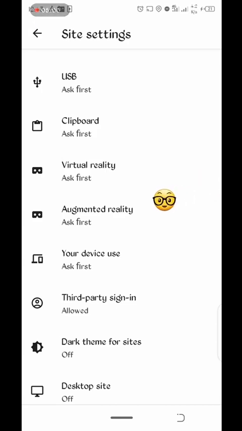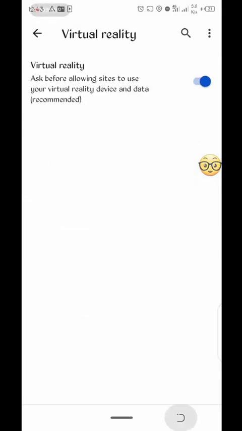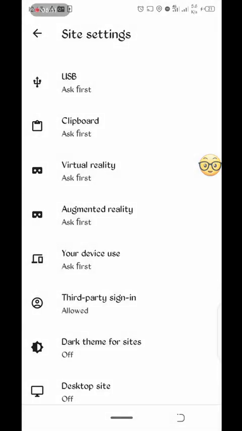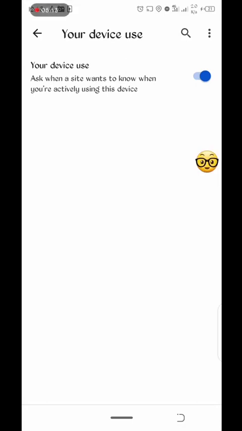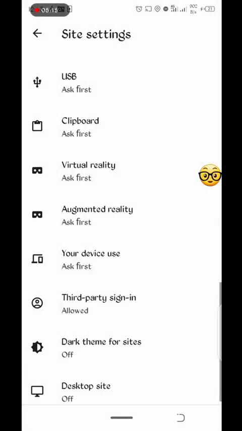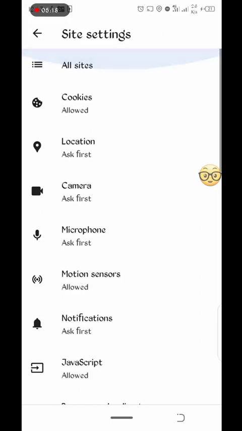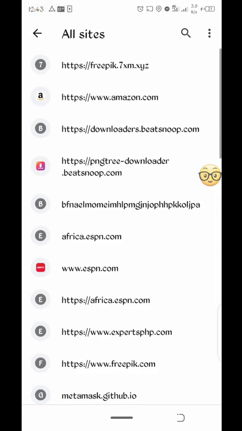If you are trying to use this particular device to access the metaverse functions, you may have to come down and enable these permissions. I can come and ensure that these particular permissions are selected and enabled, so that if I am accessing these functions, I wouldn't have problems. Now, if you really want to go deep, and more specifically for the purpose of this tutorial, we have to click on all sites, and this is where we can see a lot more things. We're going to be working on this very soon.